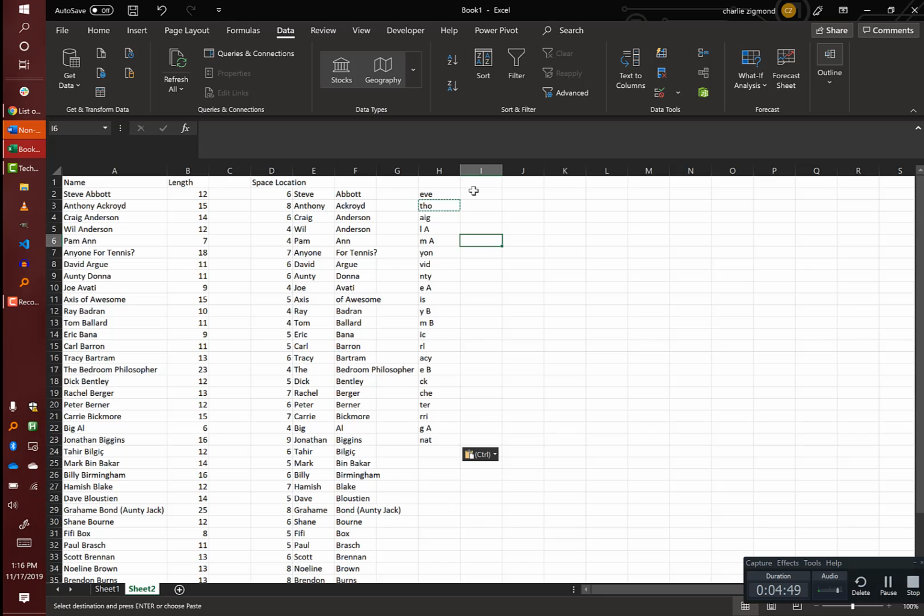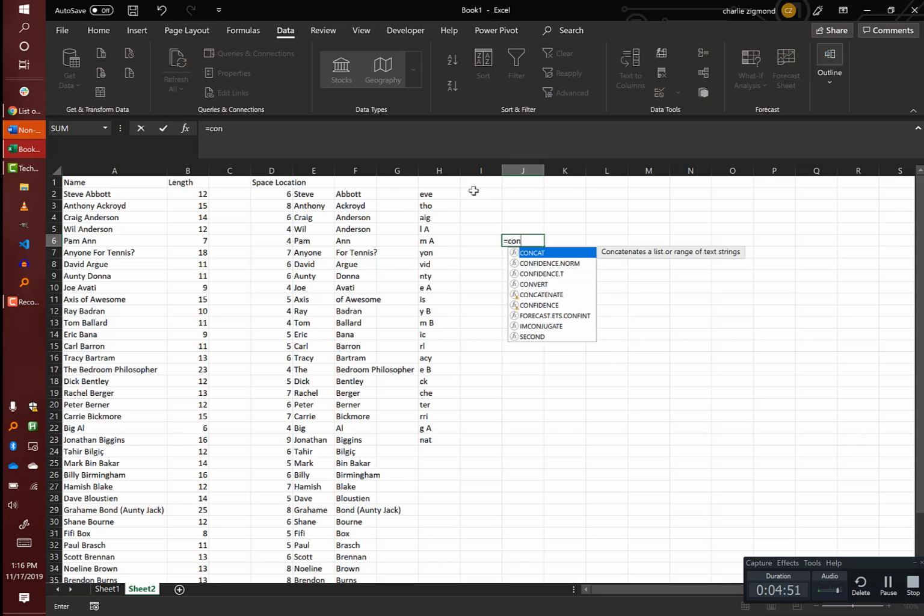You have to jump forward every time in order to get to the one you want. Another good function that you can use is the concat. There's 2 of them. There's concatenate and concat. It will take a list instead of just a single one. So the way concatenate works is it means to bring together.